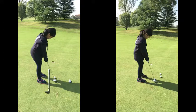Okay, so today we looked at putting really quickly as your first putt. All we said before is that you were kind of straight, like, what's really straight? A ruler. Or straight like a road. Okay, you were straight like a ruler or a road. So all that happened is that this little bit, your wrists were going a little bit.